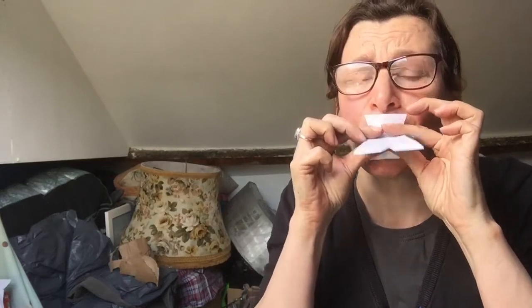Let me show you first of all what it does. So there's my paper whistle. It makes a really loud and annoying noise, but it's very fun to do, and I think it would be really fun to decorate this and make it into something. You can make one for everyone, every member of your family.